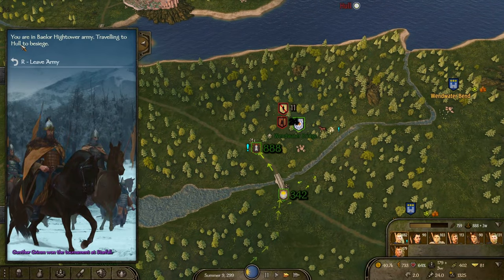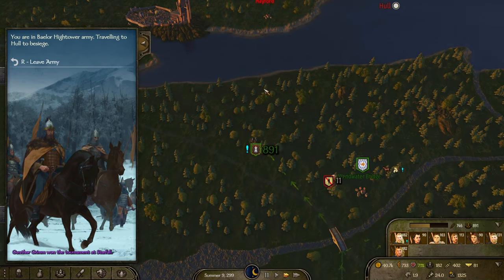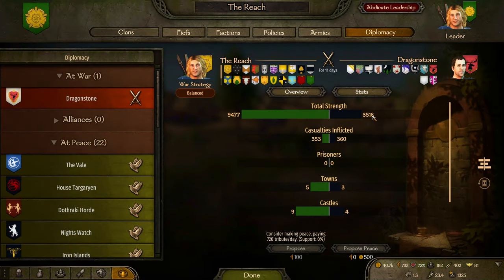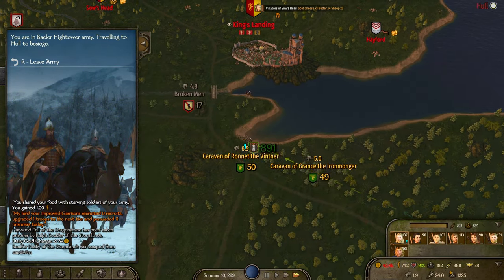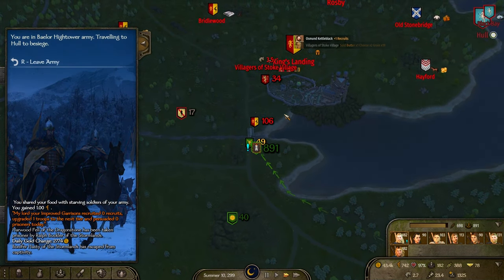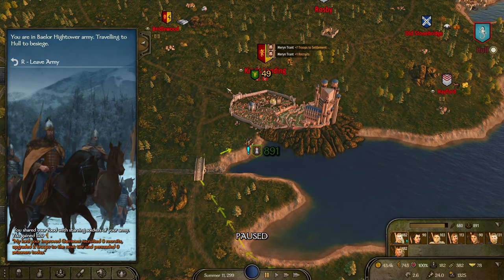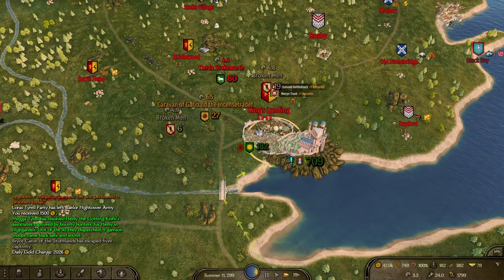Lovely. Oh, we're going to Hull? Ambitious, I like it. How strong is Stannis, though? 3,500. All right, it could be tricky. We'll see if we have what it takes. It was a tournament. Let's stop by and do the tournament. We'll catch up with you soon.